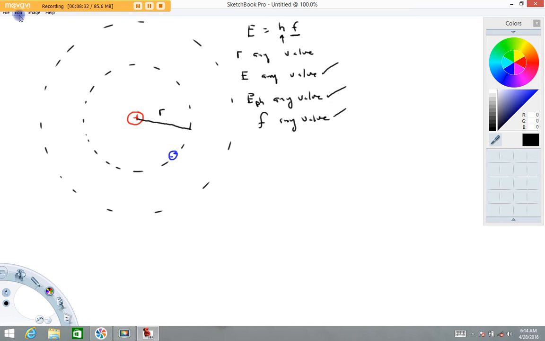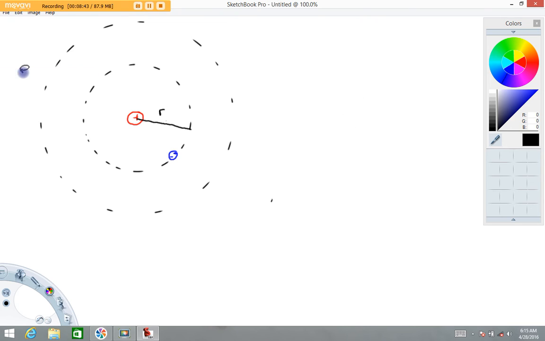So I'm going to take a moment here and clean my pad up, and we're going to talk about a better theory of the atom. All right, so clear that. Niels Bohr came along, and he was looking for a way to fix this, and he started with what he calls the Bohr hypothesis.